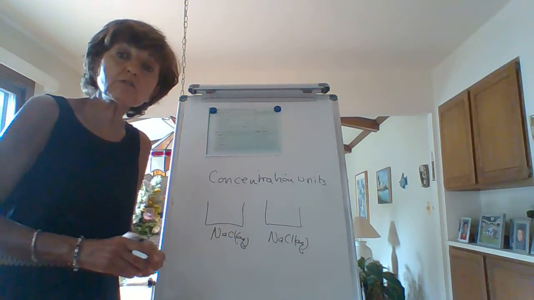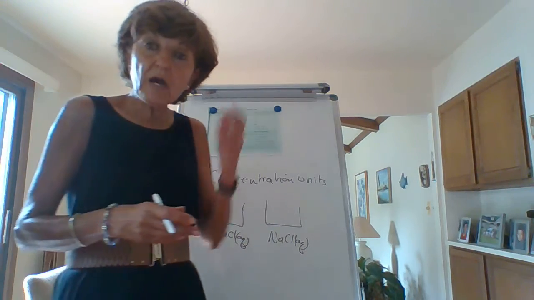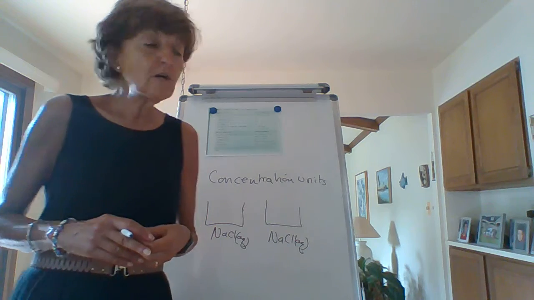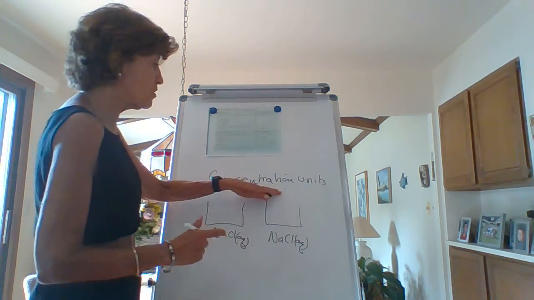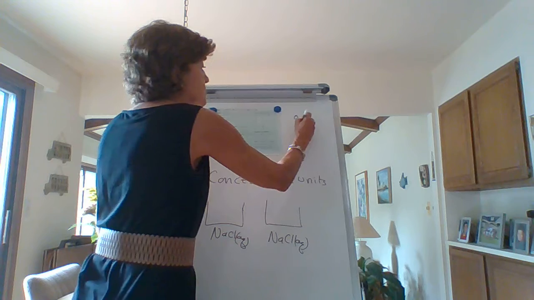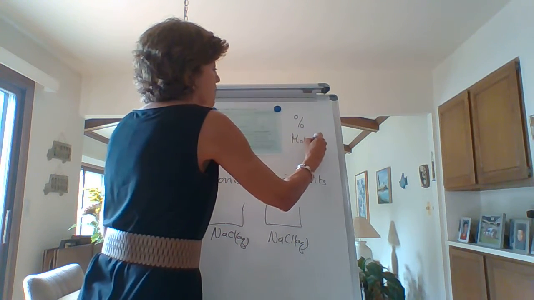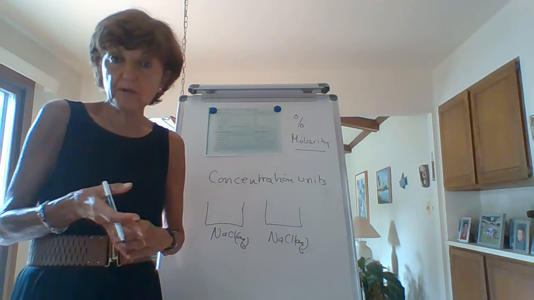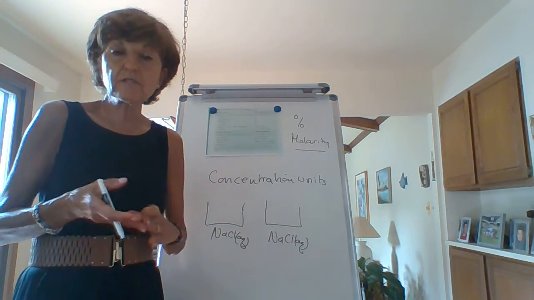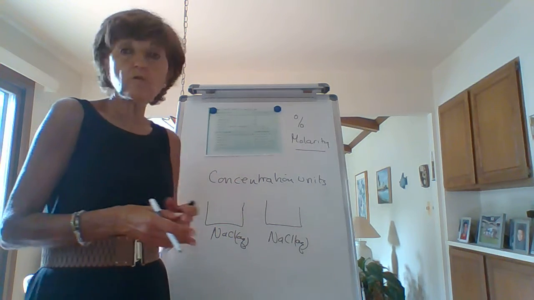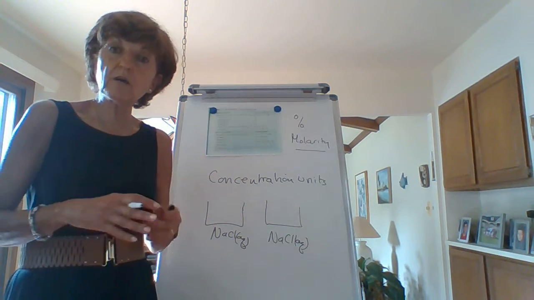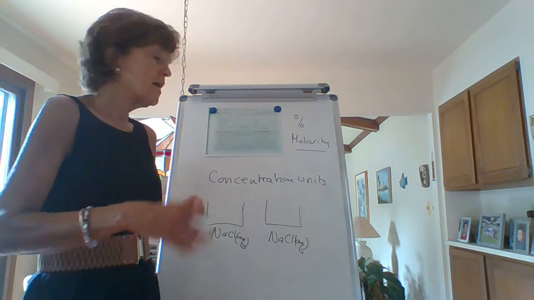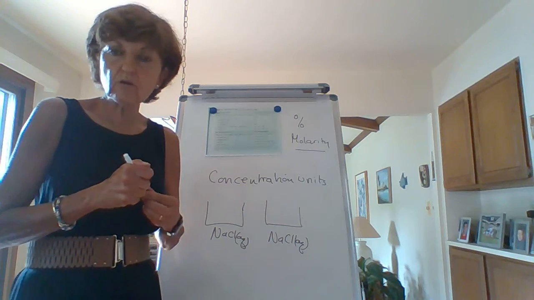And in chemistry, we can never have a bottle unless we label what it is and the concentration. So the concentration units we're going to be talking about are percent and molarity. There are three types of percent: percent by mass, percent by volume, percent mass by volume, and then we'll do molarity. So the next video, we'll talk about the concentration units. We'll talk about how to calculate those units and how to use them in calculations. Okay?